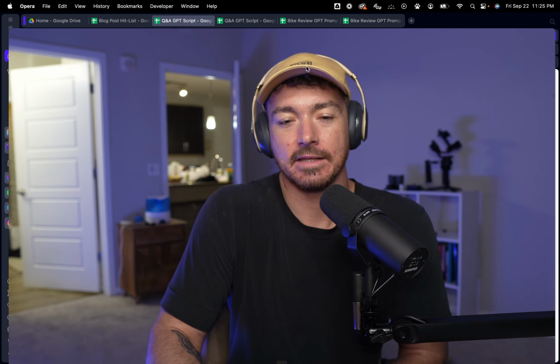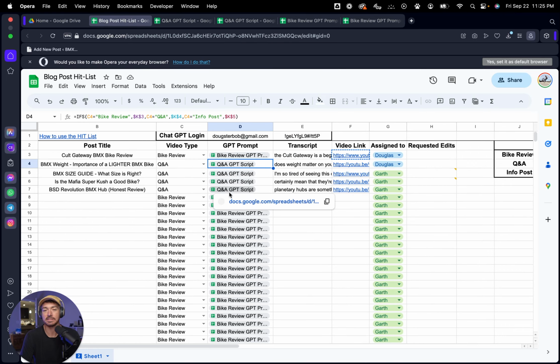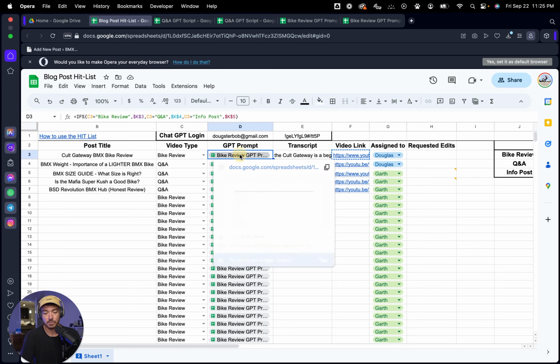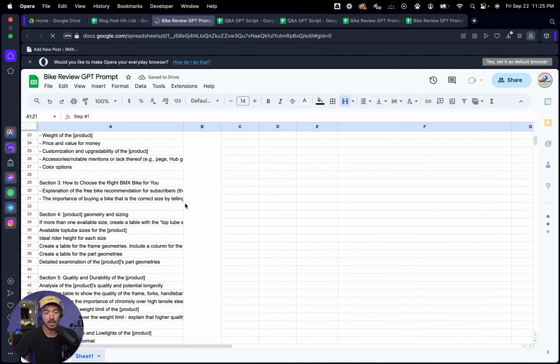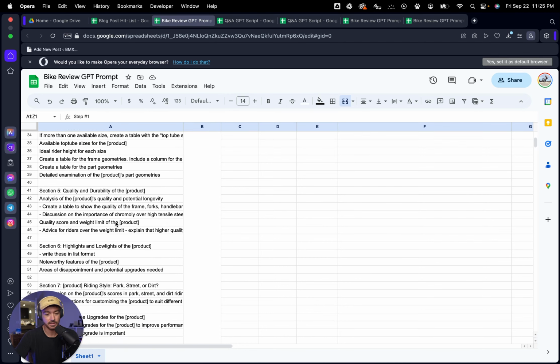But anyway, he's taking a while, and so my blog post writer hasn't had anything to write for a while. I do have a backlog of bike reviews that he can start to work on, but they're so much longer and more intense, it just takes me some time to refine everything. So for the bike reviews, this is a 12 section outline, where the other one's like a 5 section. So these are 3,000 word articles that we're getting out of here.